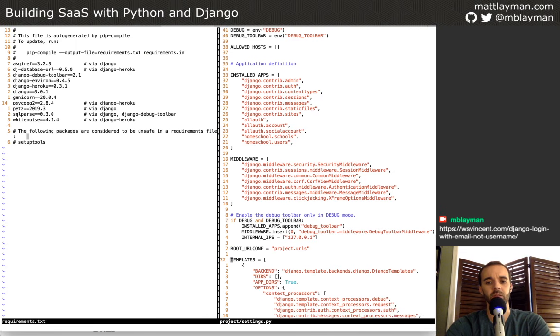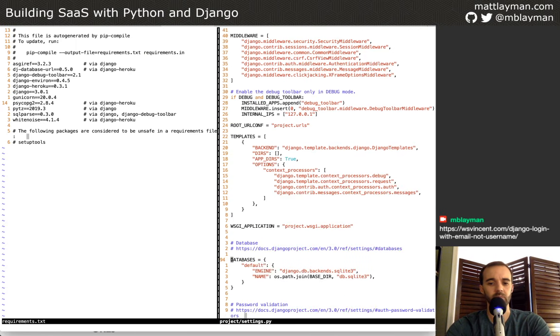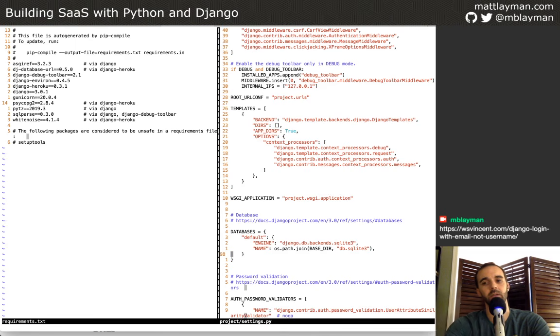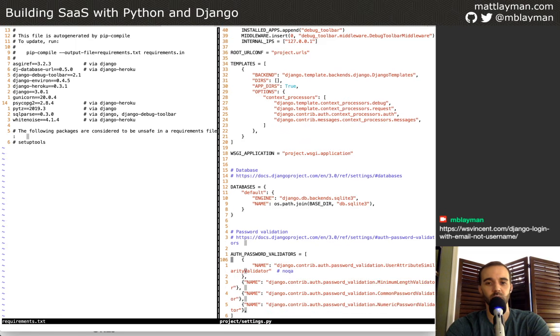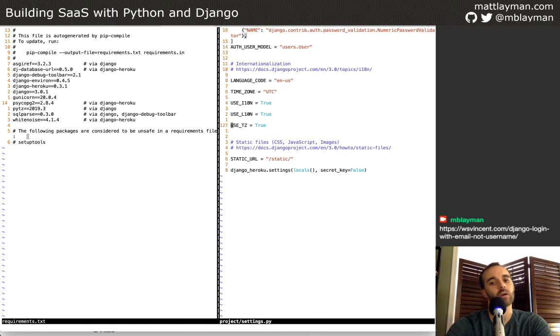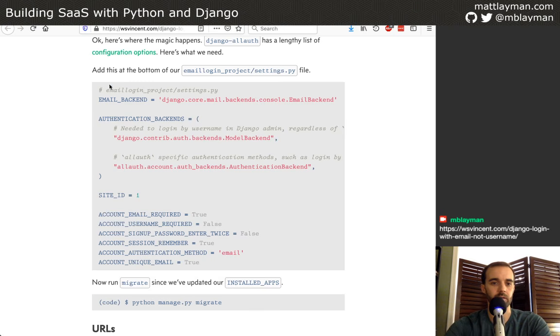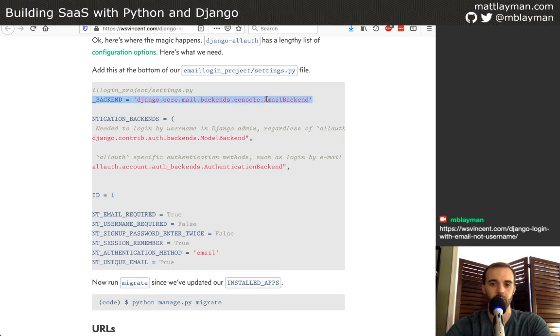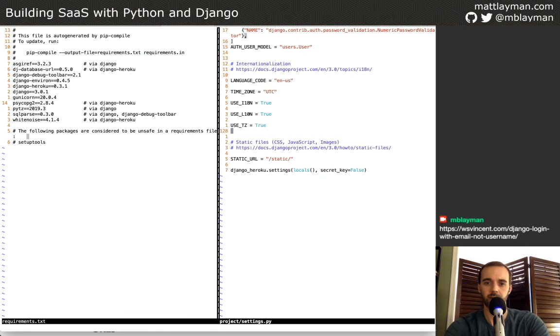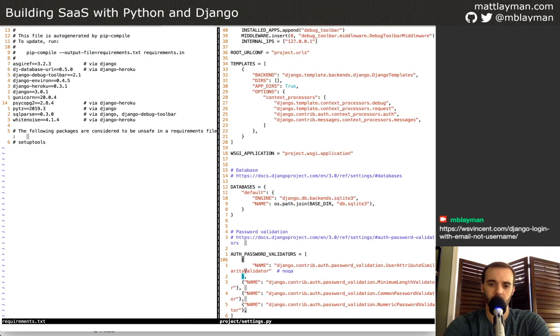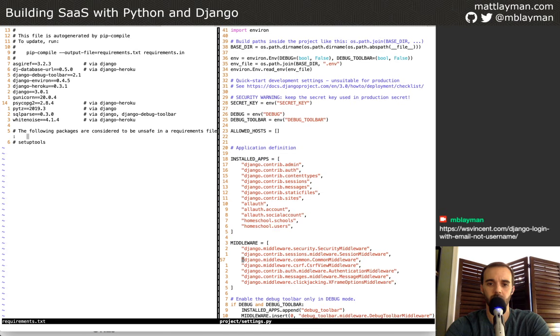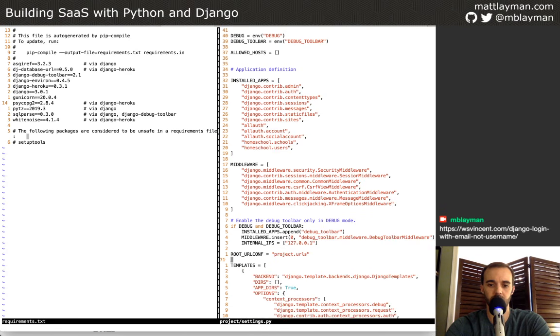So I think for this purpose of settings, I probably want to keep all of my Django specific settings grouped together, and then I will put all of my third-party settings like Allauth at the bottom. So we can start with the email backend, and I'll just copy that whole thing. And where should we put it? We don't really have an email section yet.